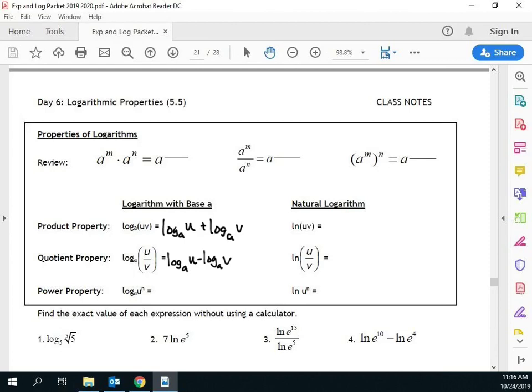Okay, guys, what was it when we raised a power to a power? What did we do? We multiplied, but that's going to be weird here in this one. Here's how it works. You take the exponent and you set it to the front, so you multiply it times the front. So it looks like this.